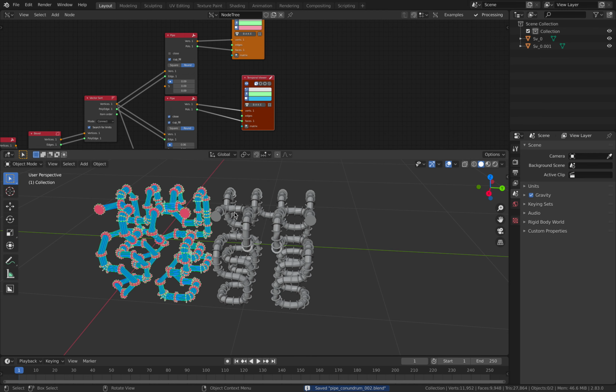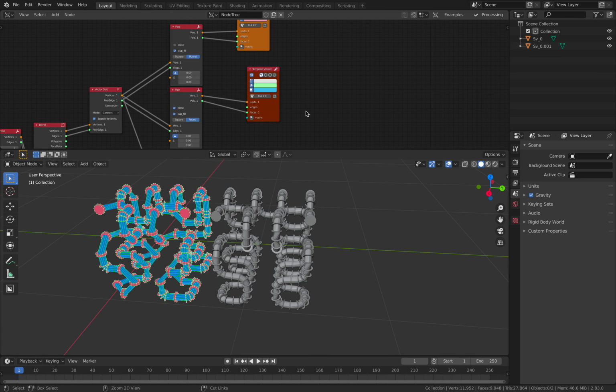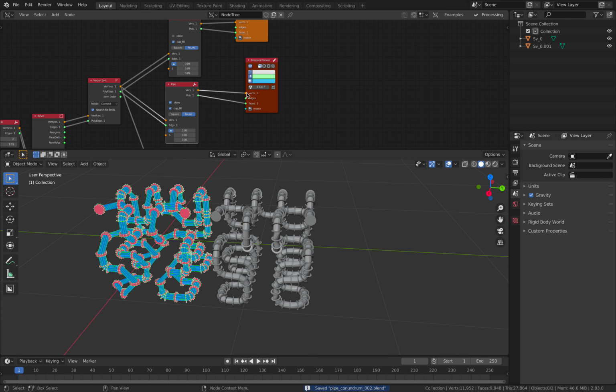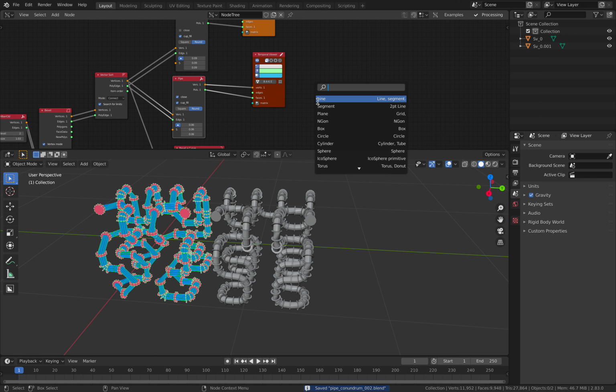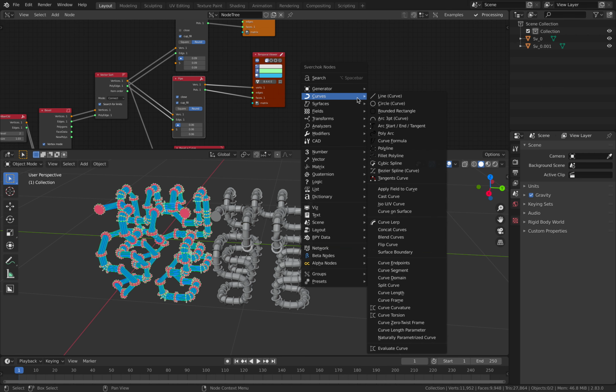And if you want something that doesn't have twisting, there's actually a way. If you use a curve, I don't know if it's 100% correct or not, you can try using polyline or cubic spline.